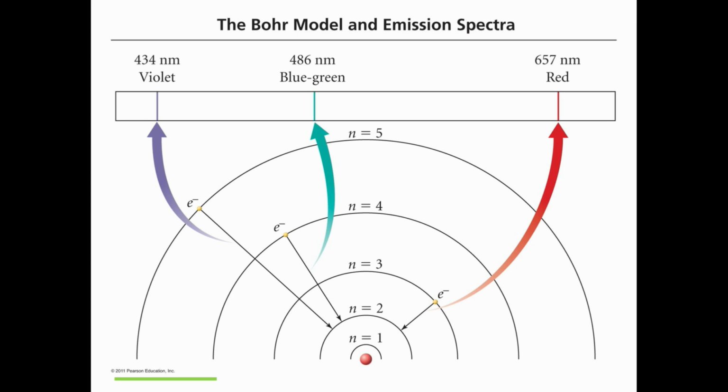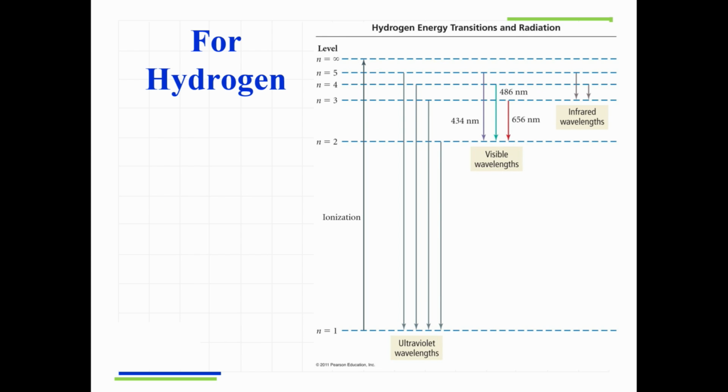In this diagram, they're all going to the n=2, and that gives us the visible region. It happens to fall in the visible region. But we could calculate it for any possible transition as an electron moves from a high to a low. So you'll notice here in the middle of this diagram the colored lines. We see the red, the green, the blue there. That's when an electron comes from some high state and lands in the n=2. It happens to fall in the visible region.